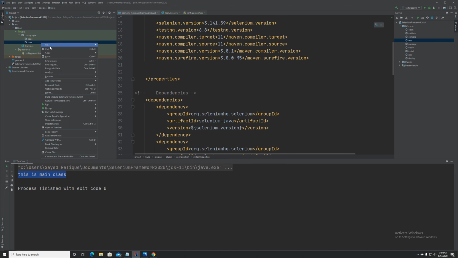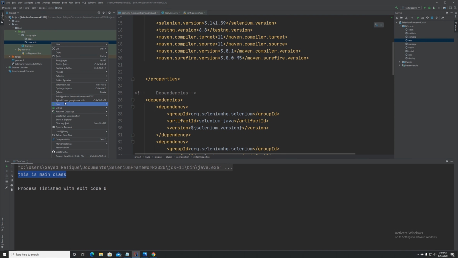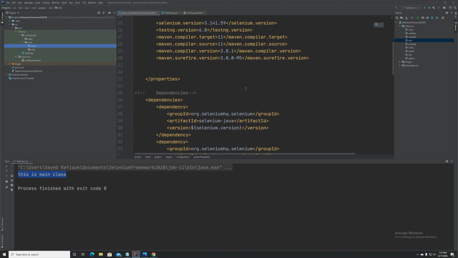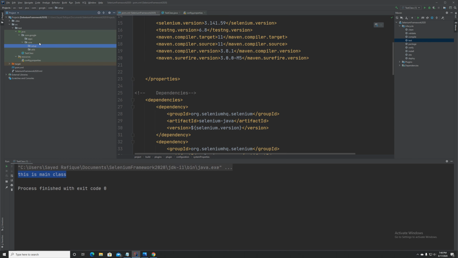So in core we're gonna create a new directory which is utils, and also another directory. This is gonna be setup, and also another directory for configuration, or we can use setup for configuration also, that's fine.